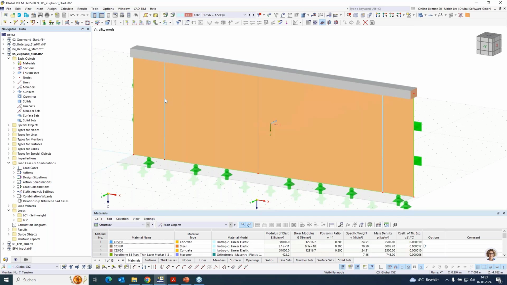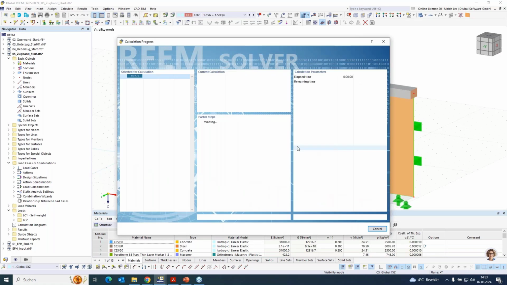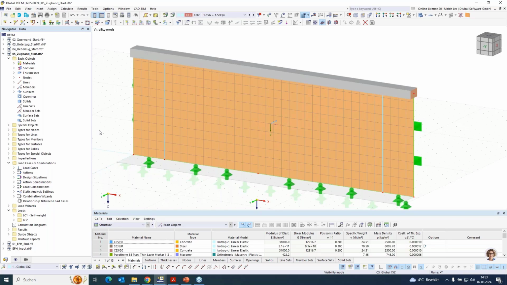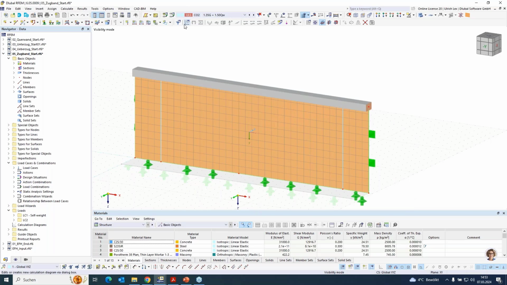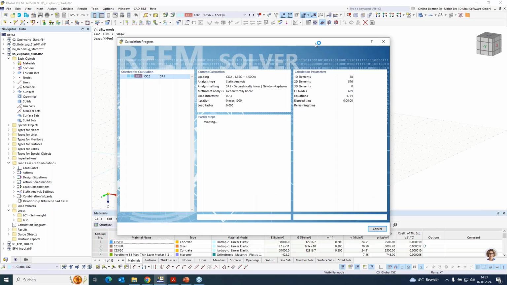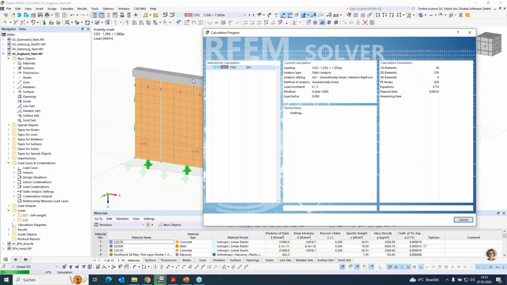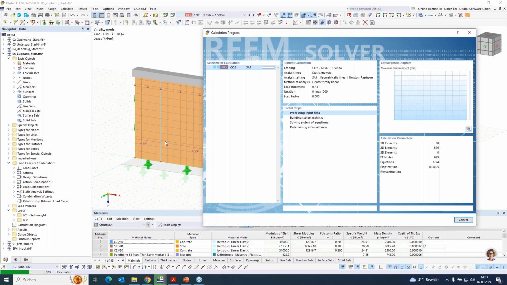And this means that this beam now has no connection to the surface. Now when you create some new mesh, then everything is okay again. I have created a load like tension in this direction. When I now compute it, you will see that the force is acting in the beams.